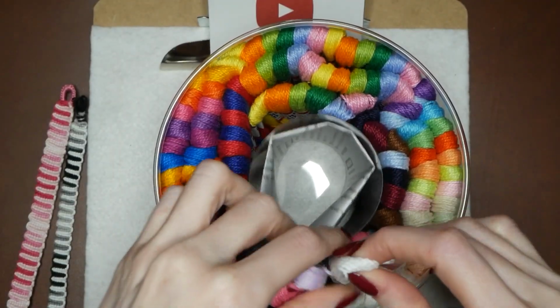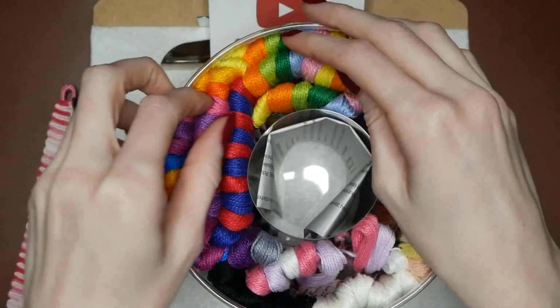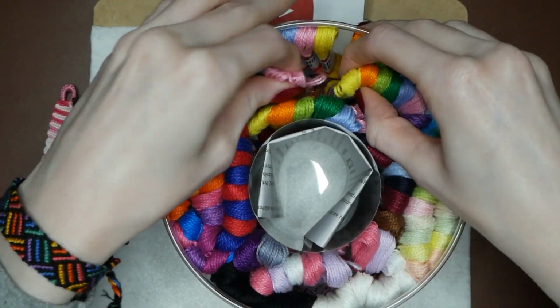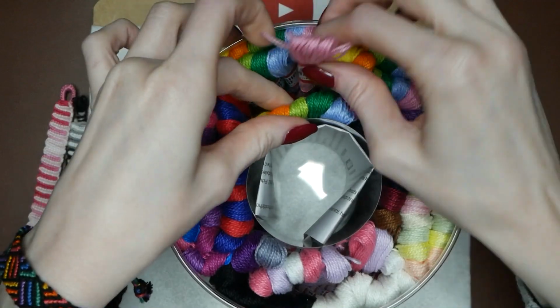So because I have so much white and black, I'm actually going to go ahead and just pick, let's go for white. And then for the sake of the tutorial, I'm going to do super contrasting colors, just so that way it makes it easier for you guys to see.